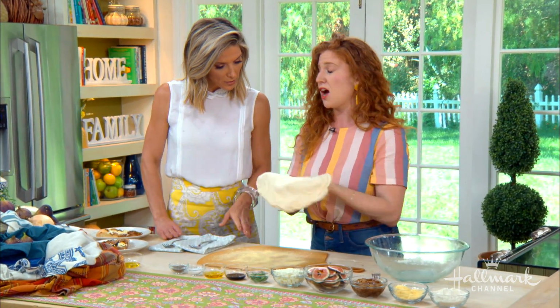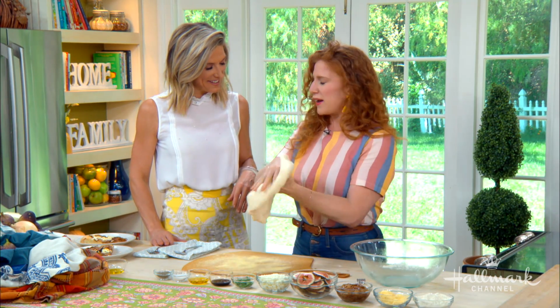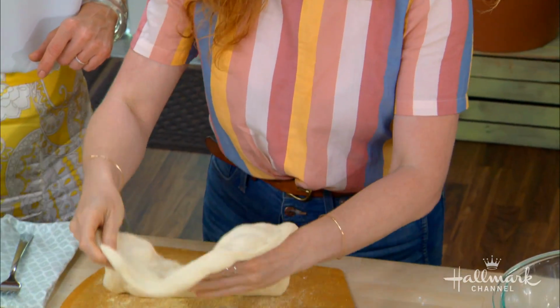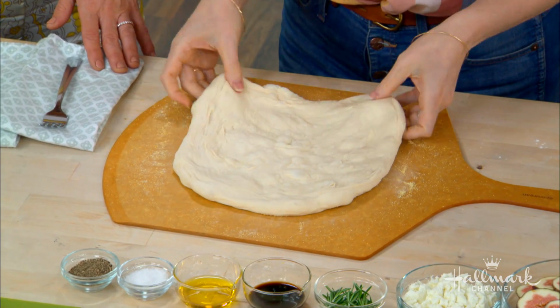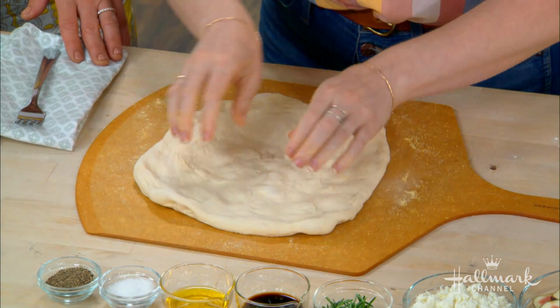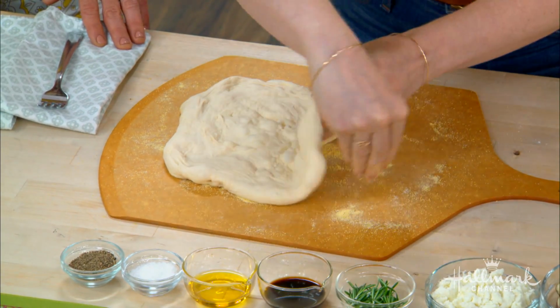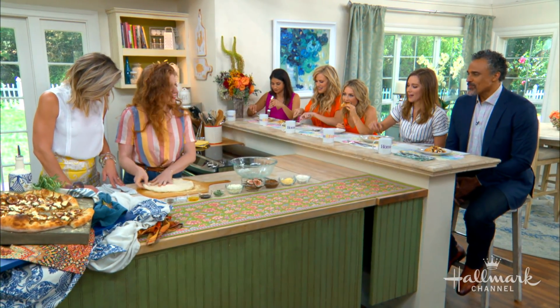I am not a pizza thrower. I thought you were going to do that, spin it on your finger like a basketball. I cannot go there, but what I can do is use gravity. That's my special skill, and so you can really start to work with the dough that way. You'll see the cornmeal allows it to really stretch and move around without sticking. And you can add more, just pop it underneath once you're starting to work around. I love that crunch. Isn't that so good? You guys are so good.